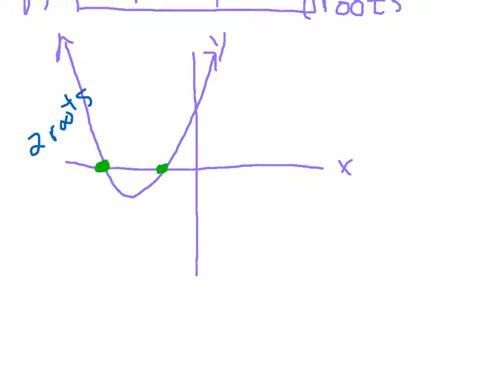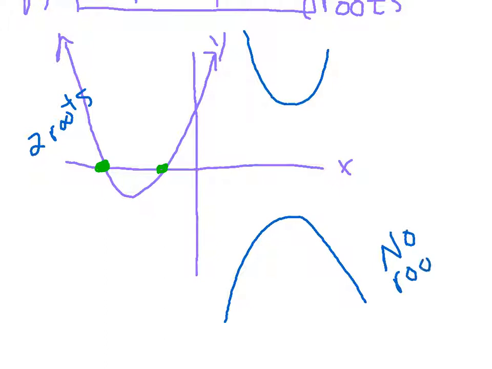There's another type of parabola. It doesn't have to be an upside down one. I'll draw it here though, or I could draw one up here too, it doesn't matter. What do you notice about these parabolas? These parabolas have no roots. They are never, ever gonna cross that x-axis. They're just gonna keep on going.